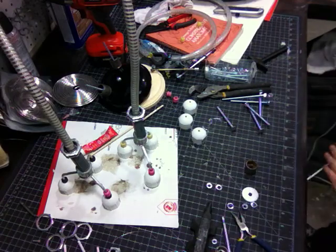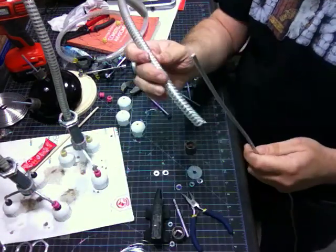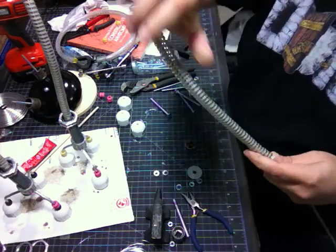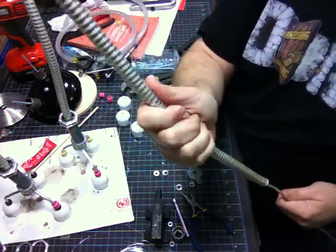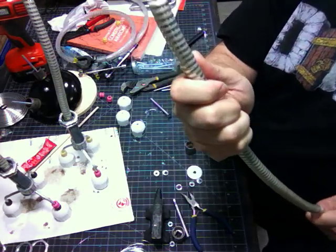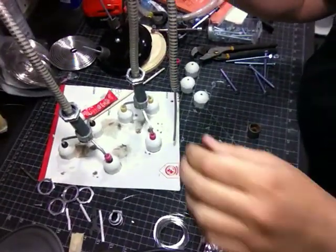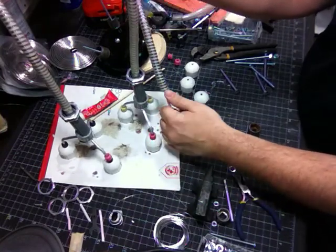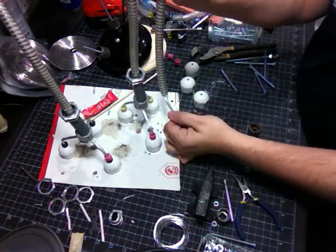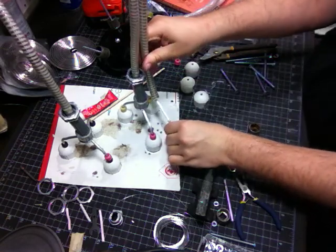What I need to do next is take this armature wire and start creating the leg. This is tubing from a shower head that I got at a resale shop for like two dollars or something. I want it to go a little further — I want it to form the front toe as well. So I'm going to measure that out, just eyeballing it really, because this is going to go down to the bottom of the foot, and then I want it to come out and curve down.